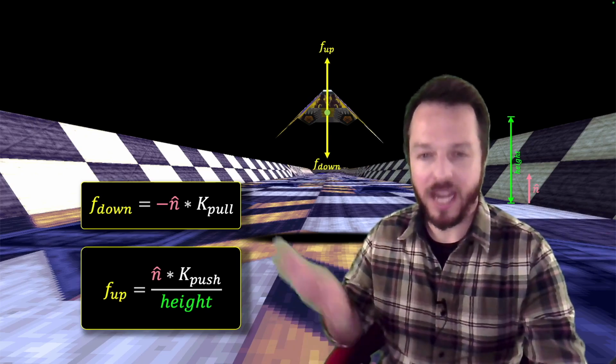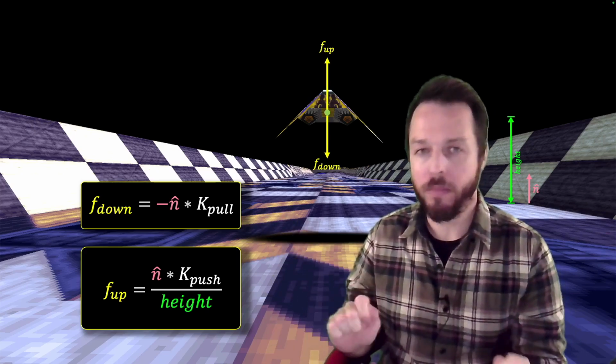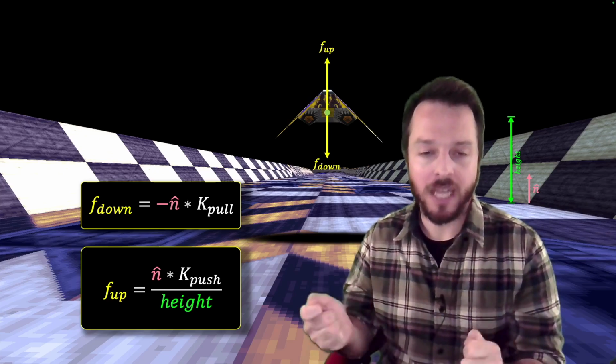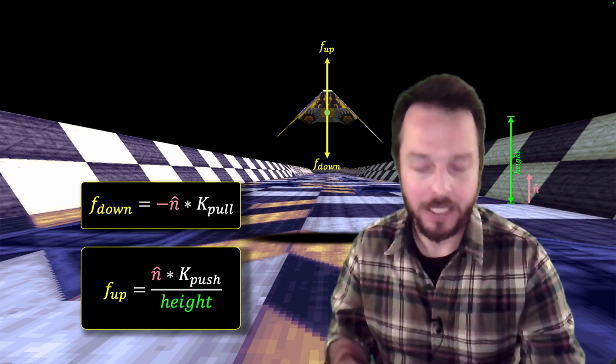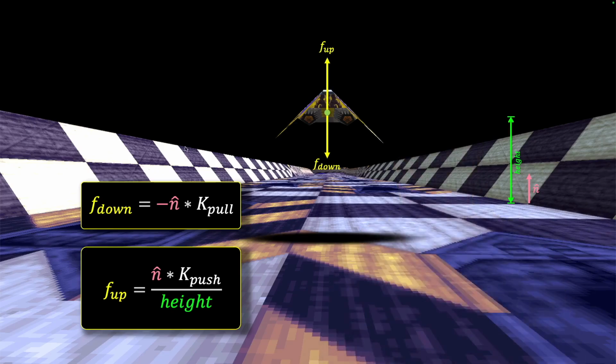This is a high-level overview of how we're going to compute the magnitude of the force down and the force up, right? Cool, so now that we have the direction of these forces and the intensity, and the height plays a part in how much we're going to repel from the track, I think there's nothing left for us to do but to translate this into code, right? Because we have to compute the dot product, we have to compute this force up, force down. So let's just quickly go now, in the next lecture.